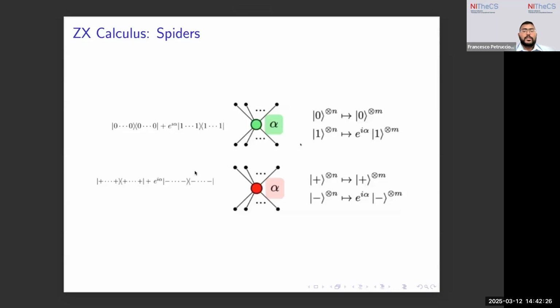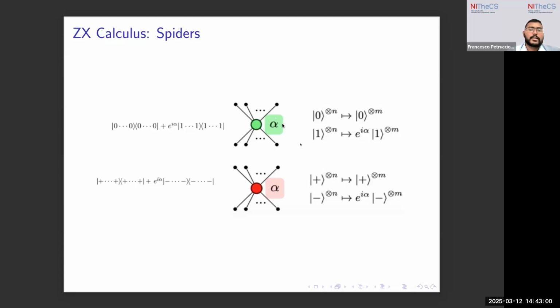Okay, so that was the categorical background, how these equalities arise. But now let's formally see how we can use them to define the ZX calculus. For the ZX calculus, we are going to have green and red spiders corresponding to your Z and X basis for your states. And why do we use the Z and X basis? Exactly because they are strongly complementary. So because they're strongly complementary, we focus on the Z and X basis.